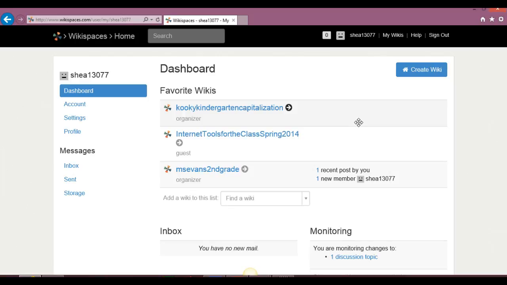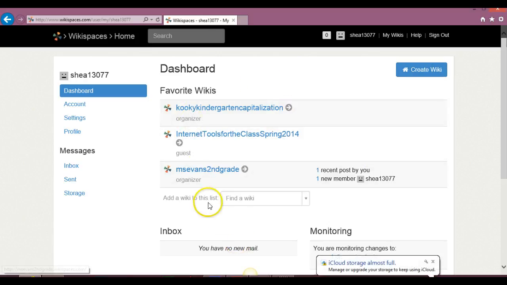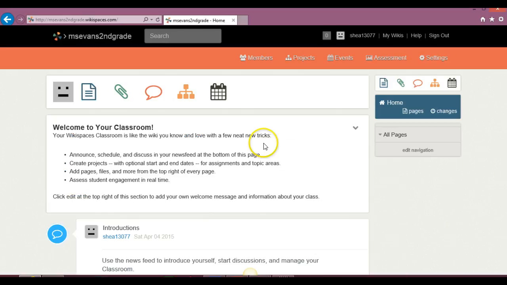So let me show you a couple of things about Wikispaces. When you sign up, you've got your dashboard, and you can create a wiki, or you see the wikis that you're either a guest in or wikis that you created. This is the wiki I just created, so there's really nothing on it.